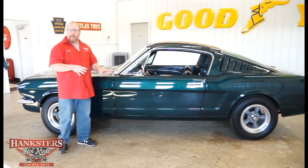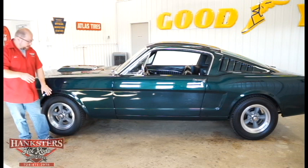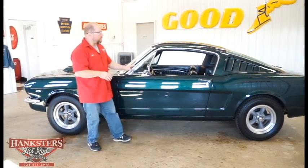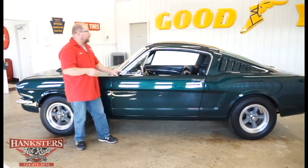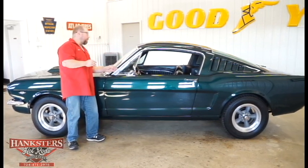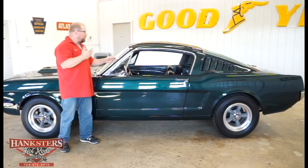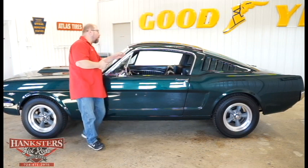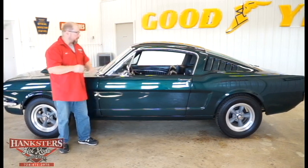Now, we don't have wheel lip moldings on this car. They went ahead and left those off to give it that nice smooth look. Now we do have the bright drip rail moldings on the car though, and those are in really good shape. They're not dented, they're nice and straight. And the other thing I always do is look up through the rain gutter to see how the paint looks, to see if there's any cracks or anything in the clear or in the paint whatsoever. And on this car, I do not see any of that. So again, the rain gutters are in good shape.